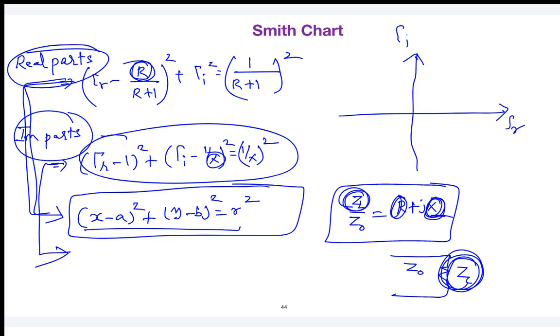Any questions here? If you want, you can ask right now before going to the next discussion. Have you understood? The Smith chart is the combination of the family of circles. Whenever the load connected to the transmission line changes, you will get one equation of the circle. Suppose I connect a short circuit load, your R will be 0. When R is 0, you will get a certain equation here, that we will discuss in the next section. So each load is going to have a special impact on the Smith chart. Is it clear?